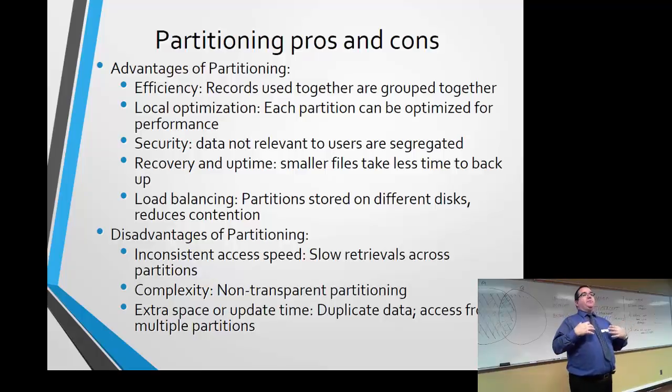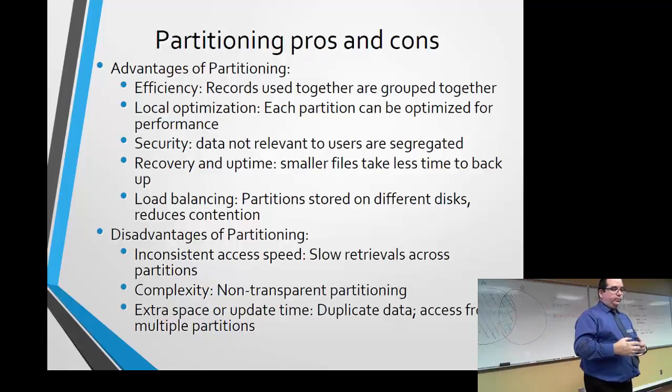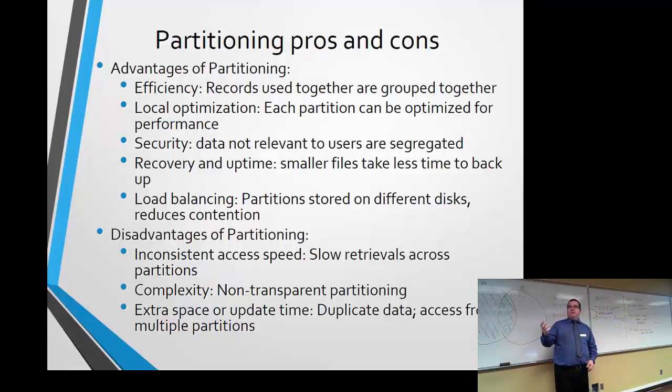The problem is with partitions, they're non-transparent. That means you have to write your application understanding that the data is broken up in pieces. You can't just go select star from students. I have to go select star from student block A, student block B, student block C. And since they're coming from different places, the database server has overhead trying to assemble all the results. And there's always extra space usage because sometimes you have to have duplicate data.